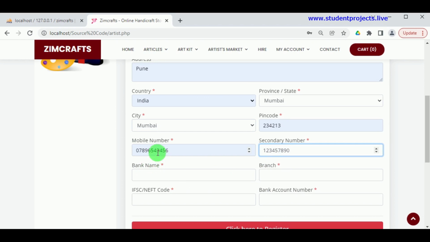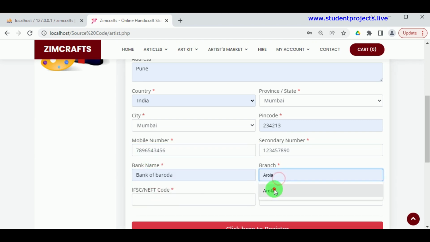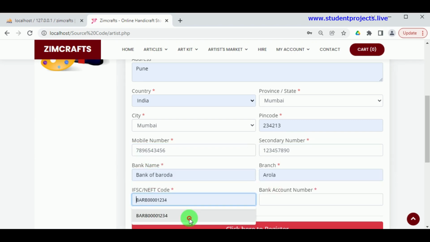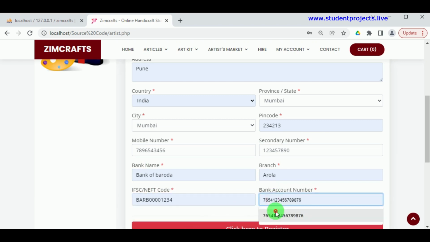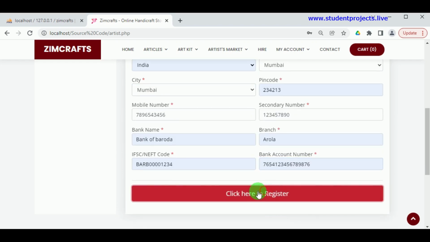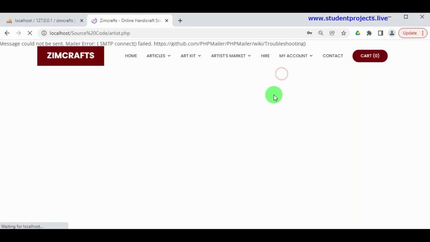The bank name, branch name and IFSC code and the bank account number must be mentioned by the artist. Once all these details are entered, by clicking on click here to register, the registration will be done successfully.